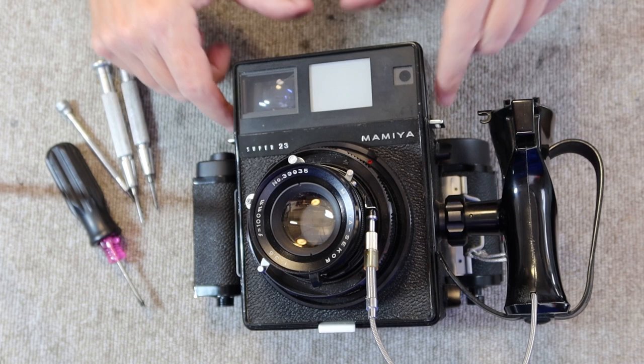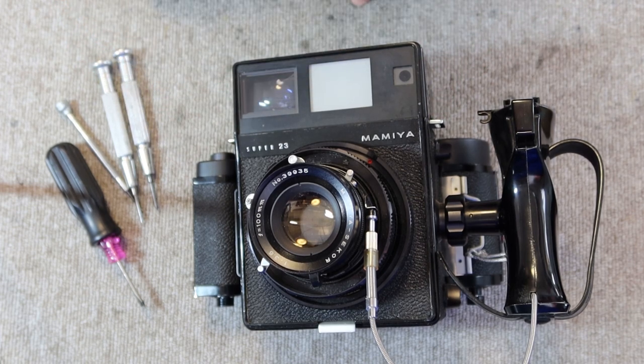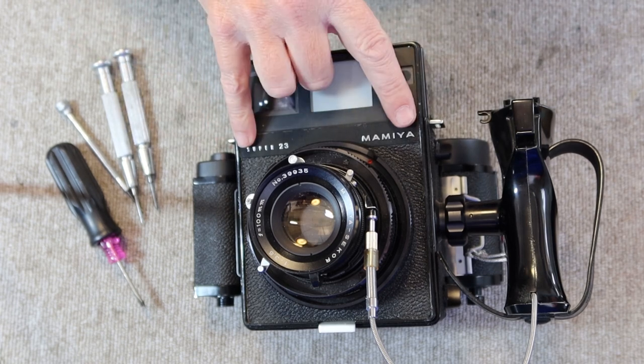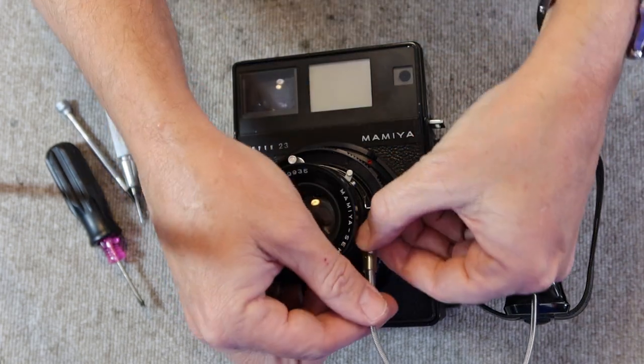And it has an extra screw which holds on the top cover, which you find under the bezel on the top here. This is a Super 23 camera and it does not have these screws. So if you're working on a Universal, keep in mind that you'll have to remove these three Phillips screws. Earlier Universal cameras are exactly the same as this one, and the chrome versions are also the same as the Super 23.